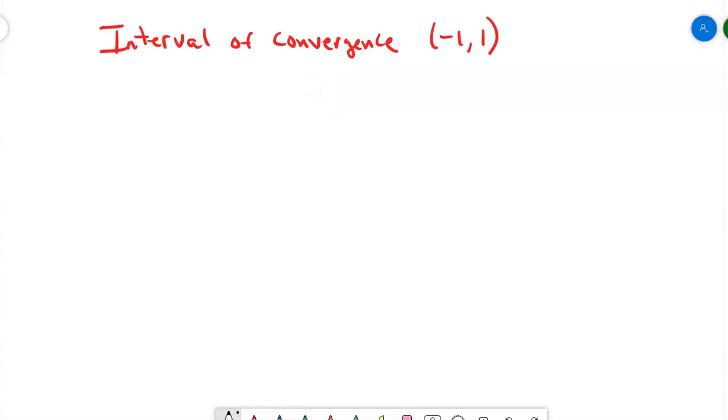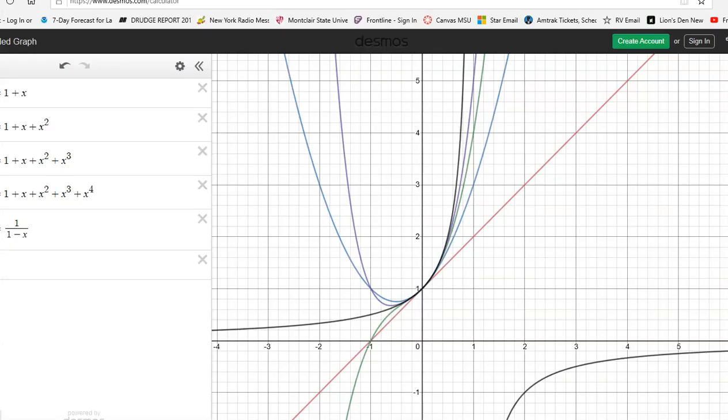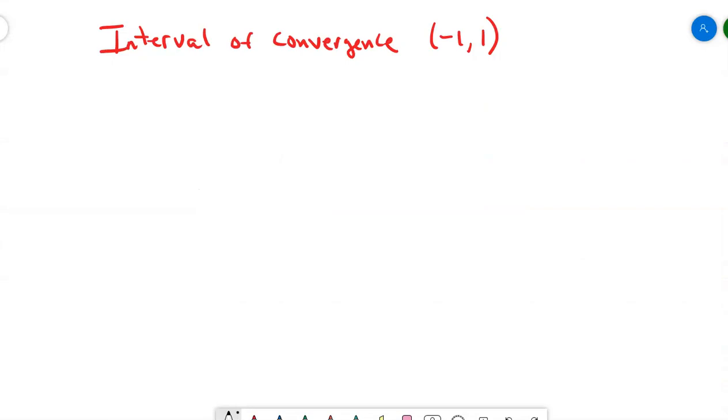Okay. This power series, by the way, is centered at 0. How do I know it's centered at 0? Because at x equals 0, you notice everything comes together right there. As you go further to the right of 0 and further to the left of 0, these graphs start to separate from each other. But there at x equals 0, that's where they all come together. That is what we call the center of the series. Not every series is centered at x equals 0. For example, the natural log function would be a terrible function to center at x equals 0 because the natural log of 0 doesn't exist.